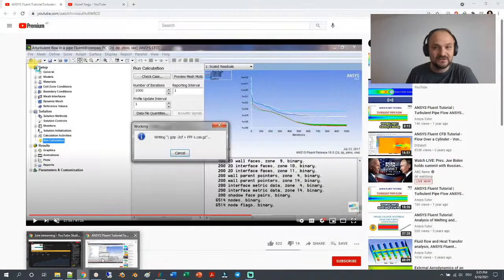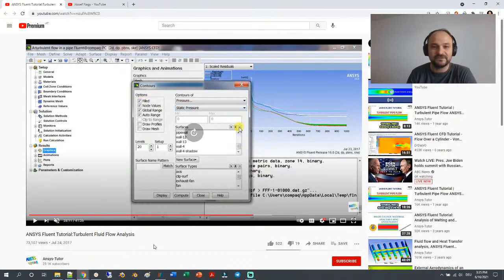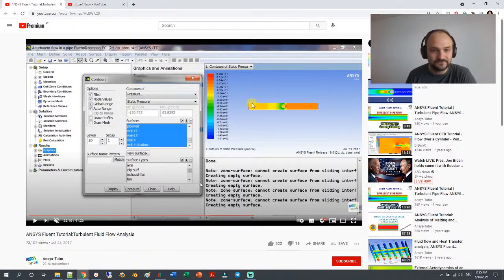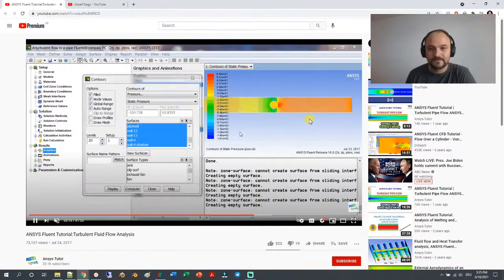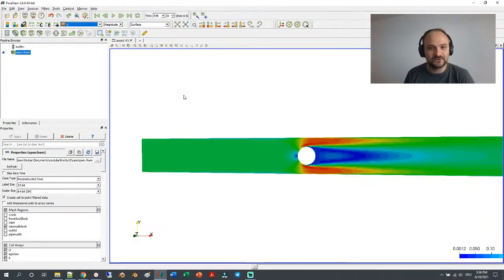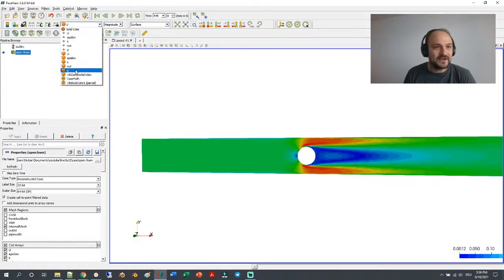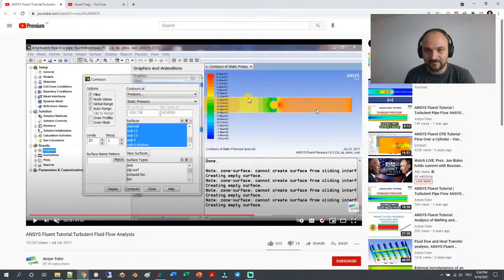Now let's see what do we have here regarding pressure. Okay, so it's somehow turned around, so here seems to be the inlet, which is weird.